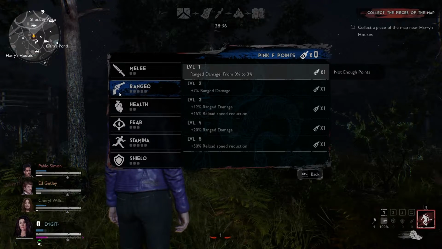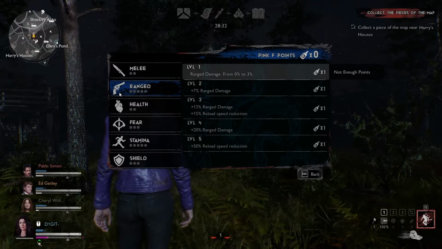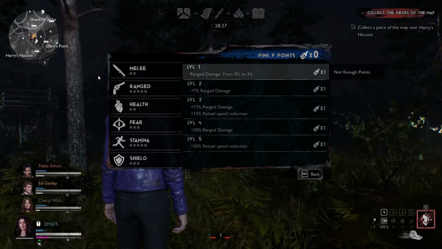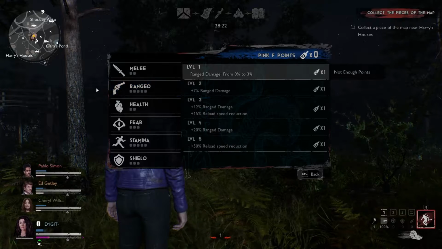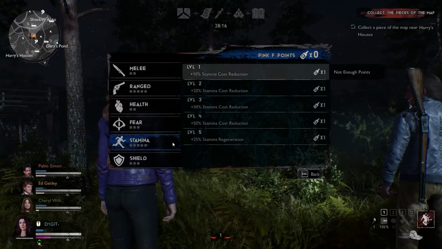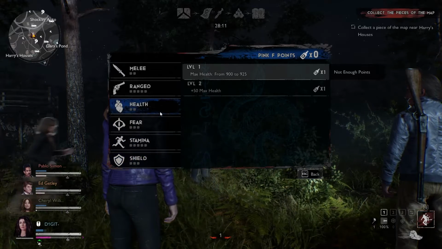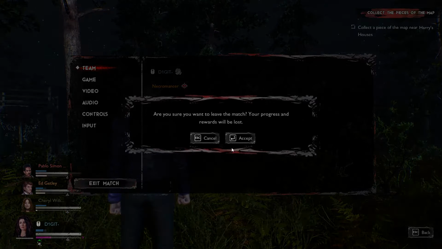Again, we're gonna cross out 2 more categories: range and stamina. The only category that is left is health. Because again, warriors have melee, hunters have range, fear goes to the leaders, stamina also goes to the hunters, and shield goes to the warriors as well. So the only category that's left is health. And that means supports are supposed to have 5 in the health category.